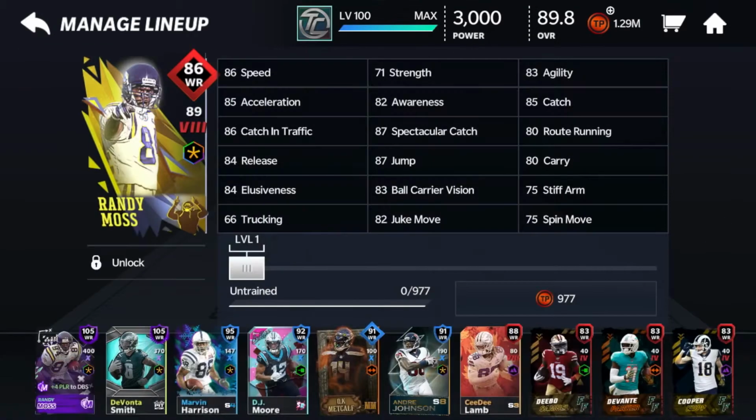We have Randy Moss at 86 overall, so he was another of those Icons. He was the very first 86 overall Icon player that you could pull from event packs, stuff like that.